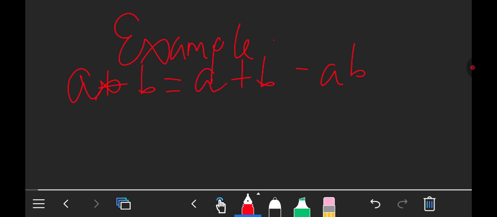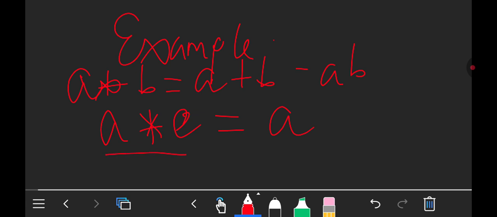Then they say find the identity element for this operation. So how can you find the identity element for this operation? We said that if you have a star e, a binary operation with an identity element, this is equal to just a.